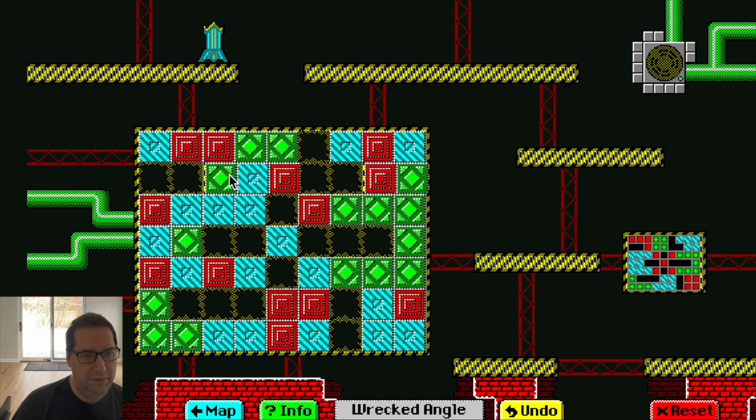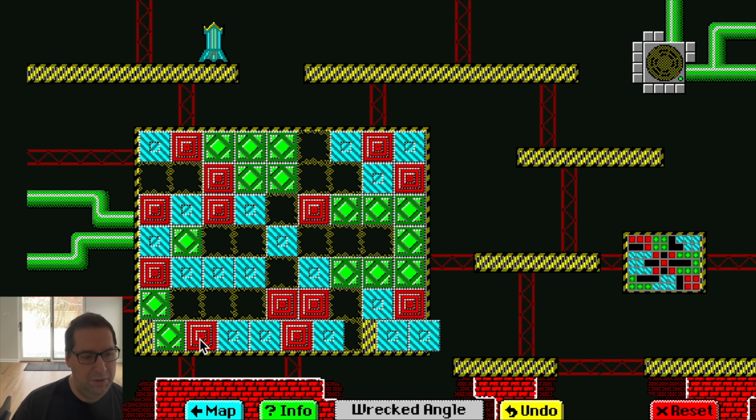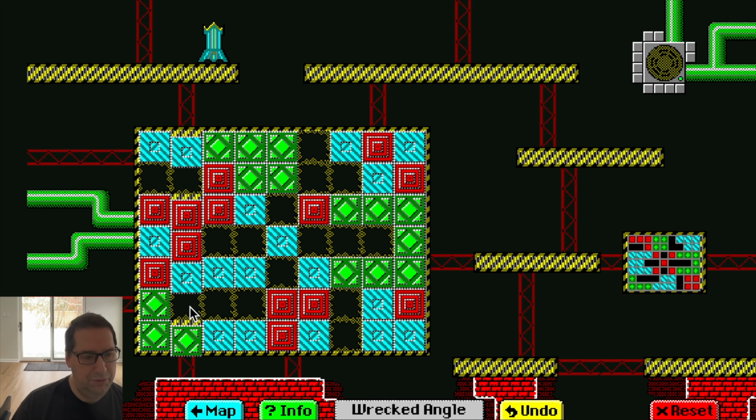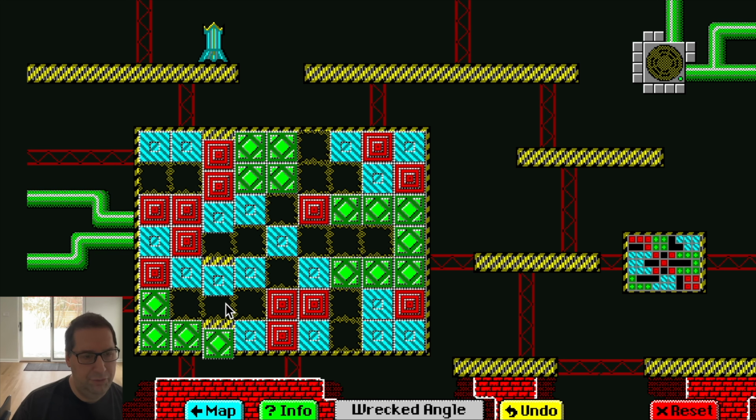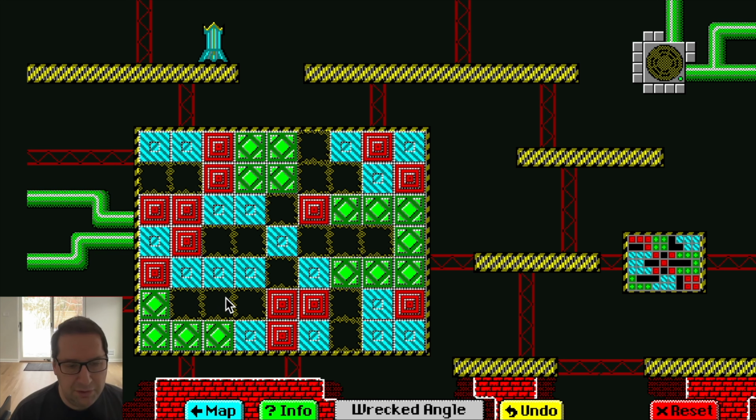Down, back over. And now I have to move this here, which seems like an easier problem to me. Because I can store that down 1, move this down, and then restore it. All right, all of our greens are now done.